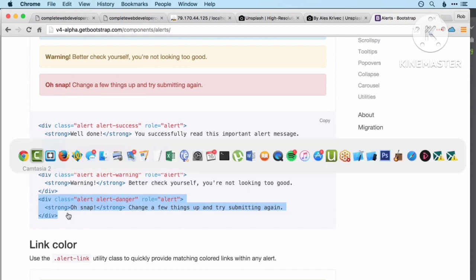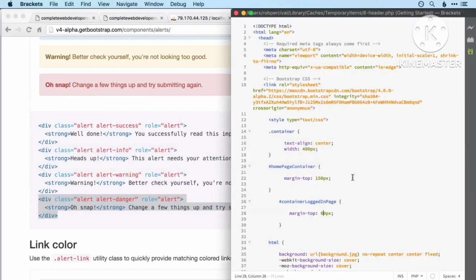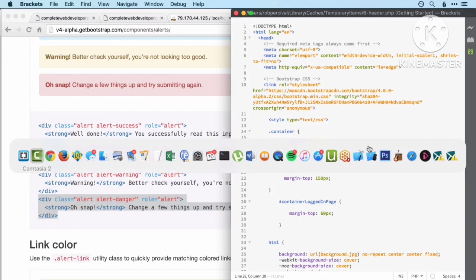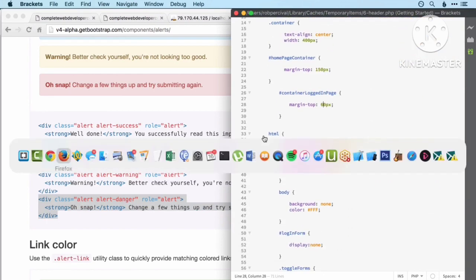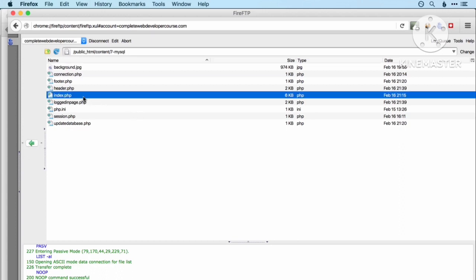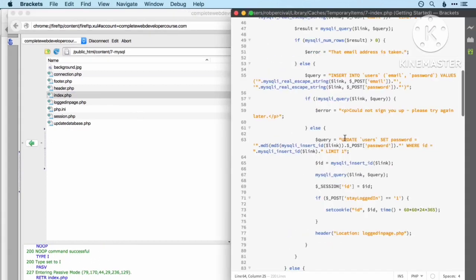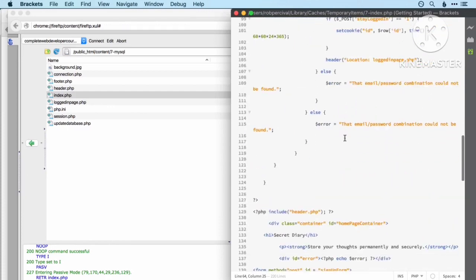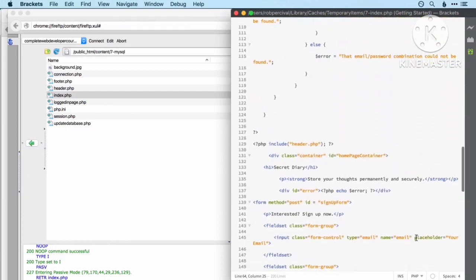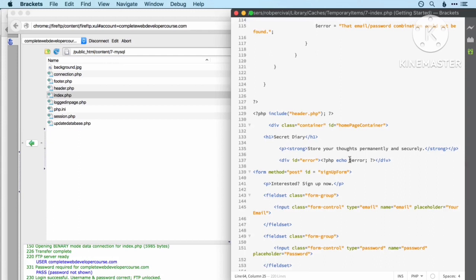So let's copy the code over from there. And all of these are going to be in our index.php. And so we'll add this here.